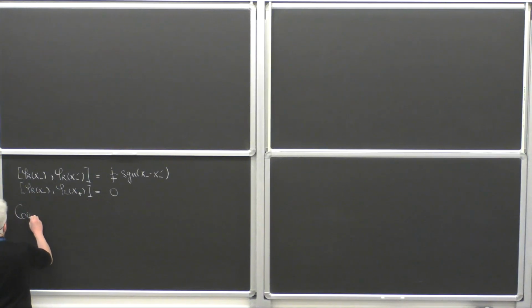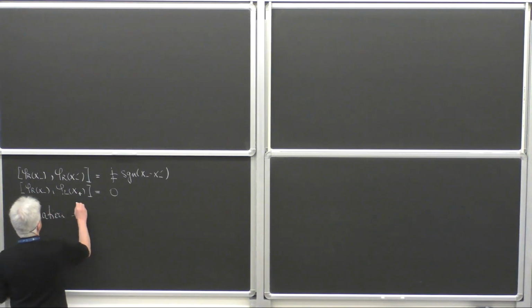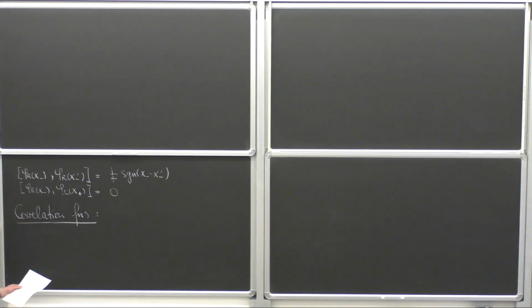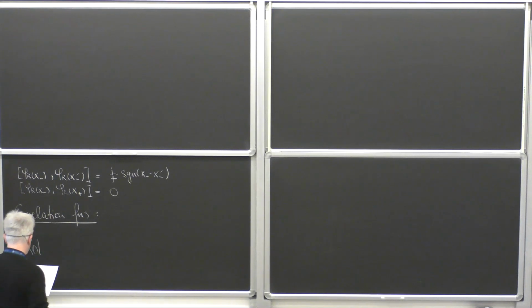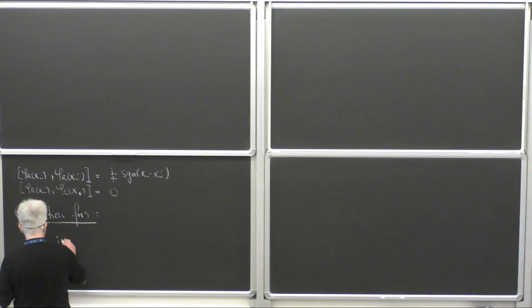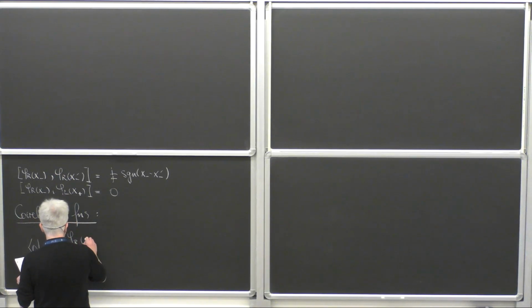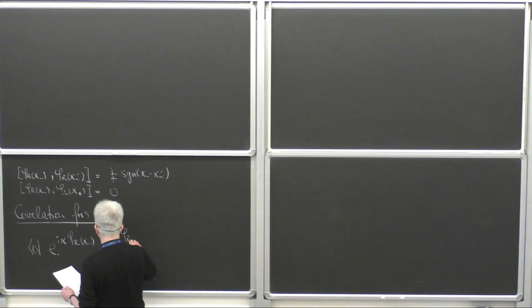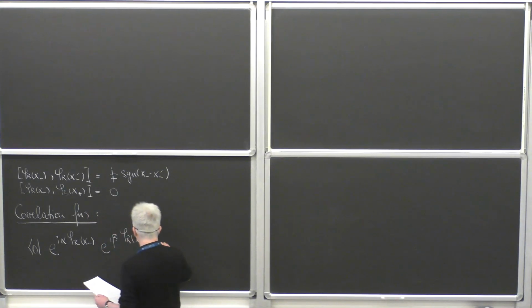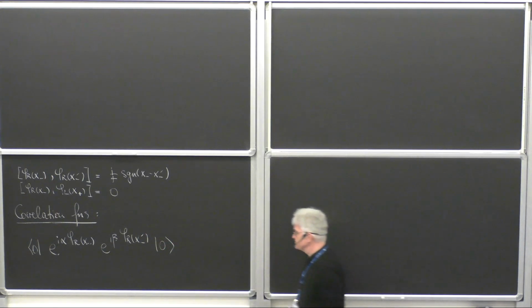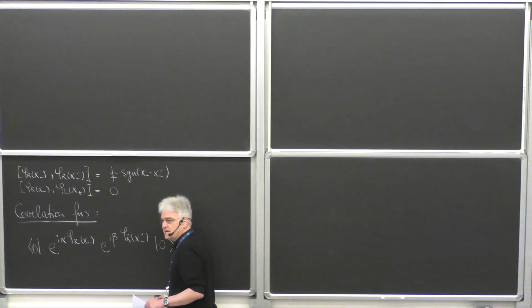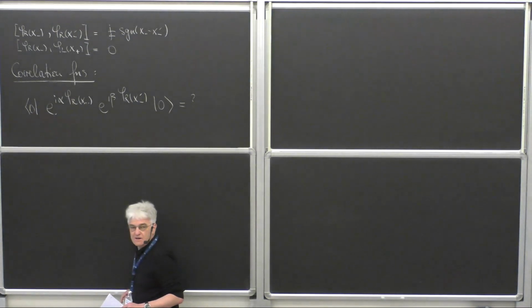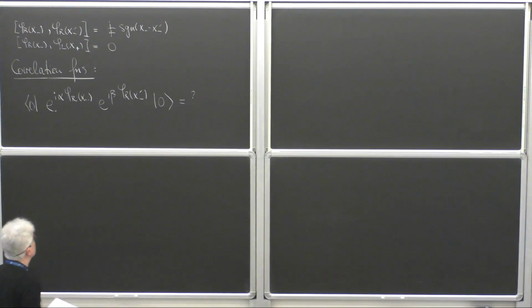Now, having the mode expansion, we can compute correlation functions. What these look like, Hubert has already told you, but I'm basically just going to tell you how to work them out in an ab initio fashion, if you wish. So let's look at the ground state two-point function of this chiral field, the vertex operator of the chiral field, e to the i beta phi right of x minus prime. So let's try to work out what this is. Hubert had already written yesterday, it's some kind of power law for certain values of alpha and beta, and I'm just going to explain to you now where it comes from.